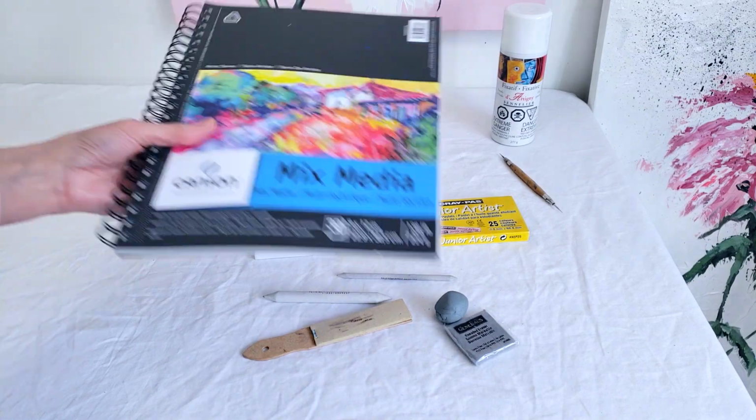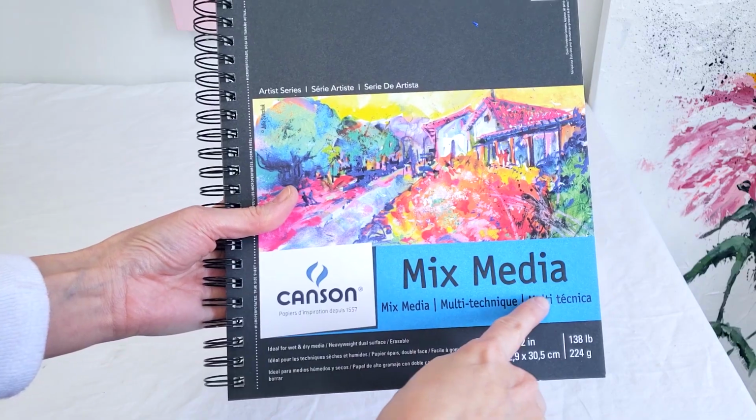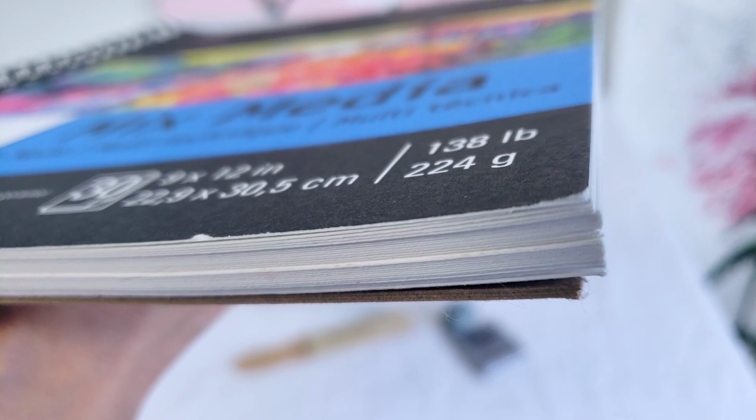The ideal type of paper to use for oil pastel is mixed media paper. Mixed media paper is really good because it's not too smooth, where the oil pastel wouldn't stick to the paper, but it's not too textured because you need to be able to blend it without seeing the grain of the paper. So it's a good in between, and usually mixed media paper is thick enough. Anything 100 pounds or more will do the job. It has to be thick enough because there's a lot of rubbing involved. A 9x12 sketchbook of mixed media paper, I like Canson, but there's many other ones, will do the job perfectly.